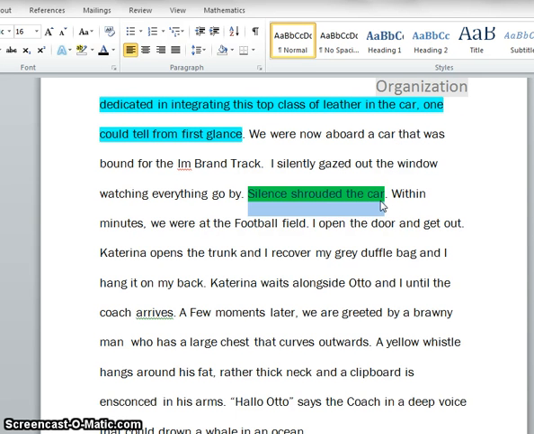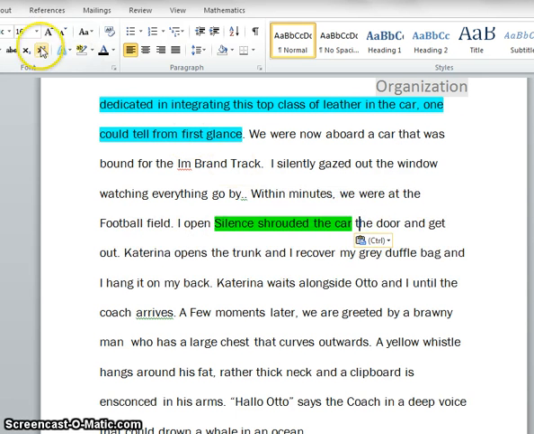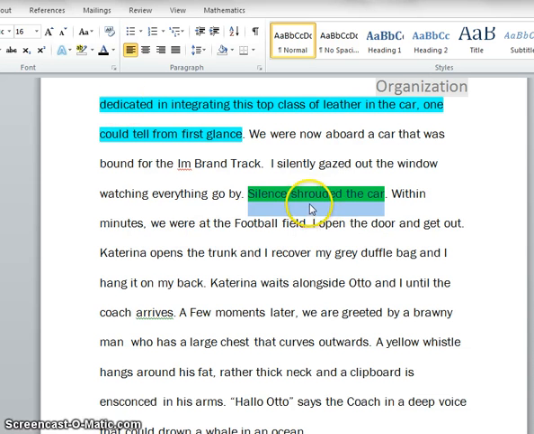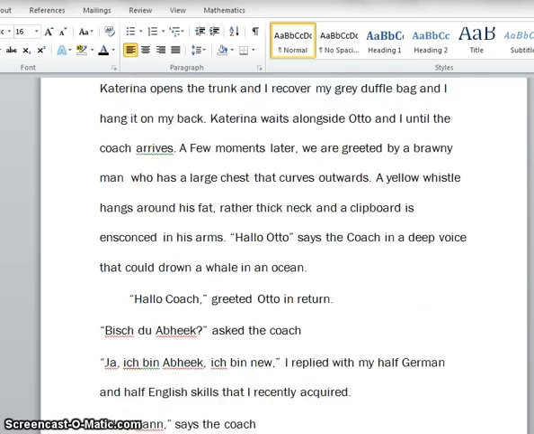And this example was shortly followed by another example of syntax that I showed improvement in, and this said silent shouted car. Just previously to this small little sentence is quite a large and long sentence, and this was as it follows: I silently gaze out the window watching everything go by. Then comes this silent shout of the car. And I think this just makes the piece more interesting because this sentence isn't long, and therefore it really kind of changes up things for the good, which I thought was pretty cool to integrate into my piece, which I think made it better.